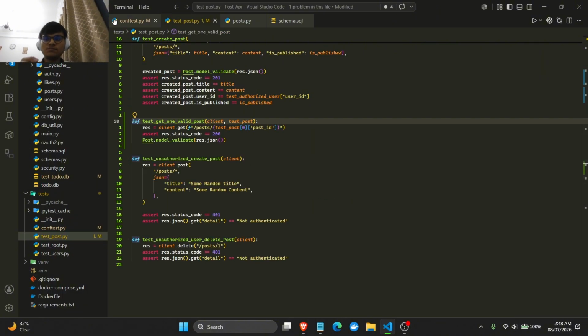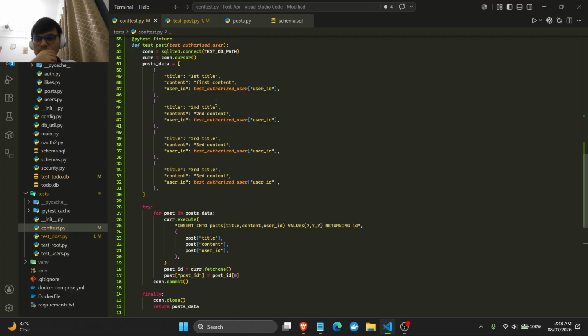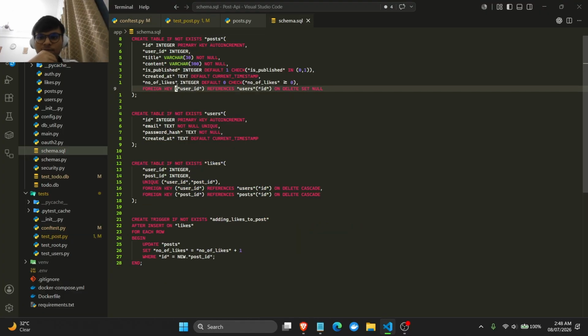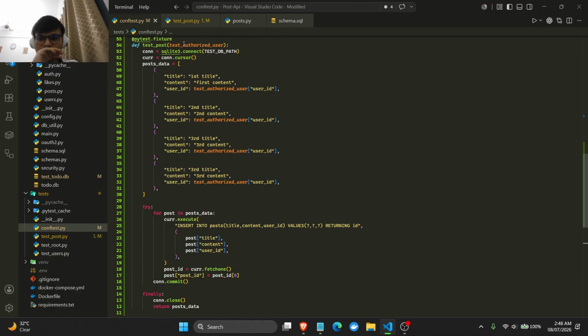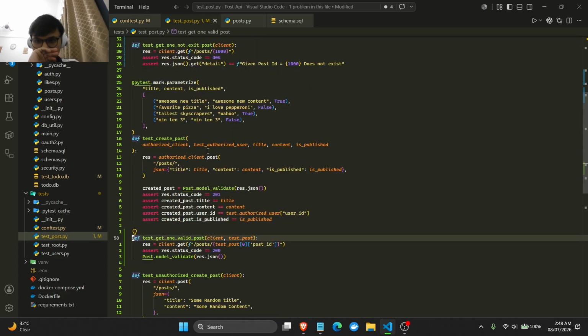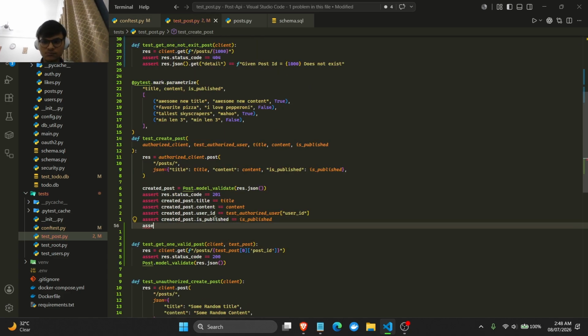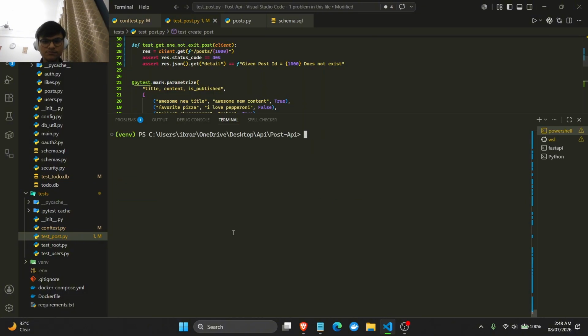So by default they'll have 0. I have made this number of likes by default 0. Don't worry about it. What was the name in the schema? Actually number of likes is equal to 0.